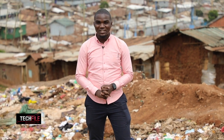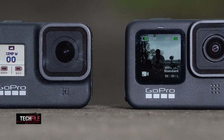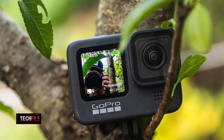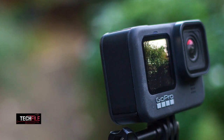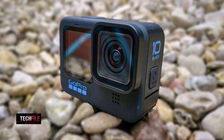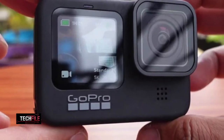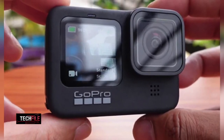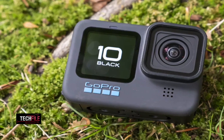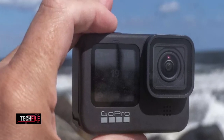But first off, our tech news of the week. GoPro will be expanding its camera lineup in the next year, adding 2 more models alongside its current Hero and Max cameras. According to Nick Woodman, the company's founder and CEO who spoke during the company's earnings presentation on Thursday, GoPro wants to offer more specialized cameras while still using a lot of the same technology. GoPro used to have several models in its Hero lineup, from the white, silver and black models of cameras like the Hero 3 and Hero 7, to rare screenless Session cameras. Since the Hero 8's release, though, it only released flagship models, opting to sell older flagships in lieu of introducing lower spec but still current generation cameras.